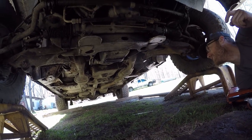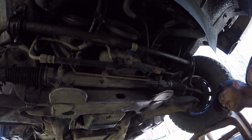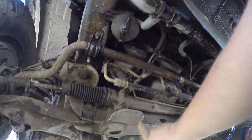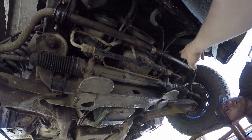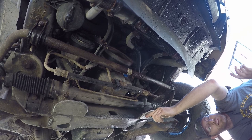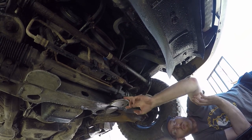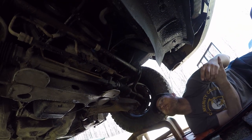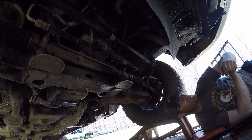So way back there behind the transmission pan, way back behind the nipple over there, I see there's a brace. There's a big solid brace, and up here we have a slightly less solid brace, but it does have these tabs — I wouldn't want to drill a hole in the main bit of it, but you could totally bolt stuff there. That would cover all the important crap and you could still get in there. Bolt the whole piece of square tubing right here, weld it in, get a small spacer so the skid plate is down just a little bit. You're gonna be sacrificing an inch or two of ground clearance, but I think that's fine — right now we got about a foot, which is way more than all the other stuff we've gambled.